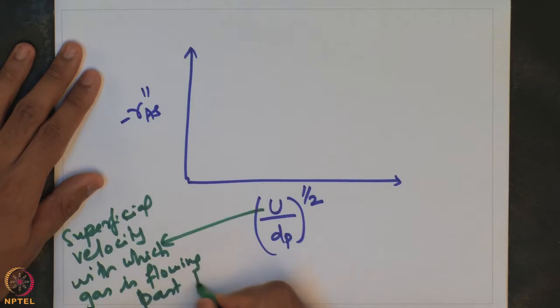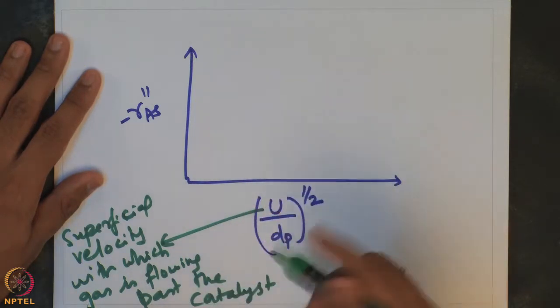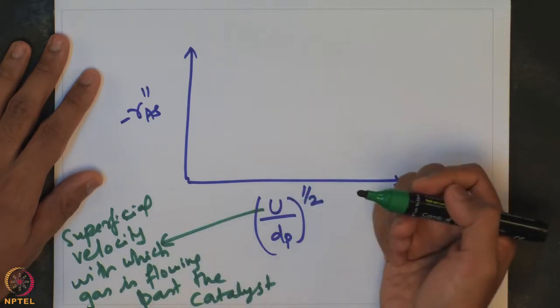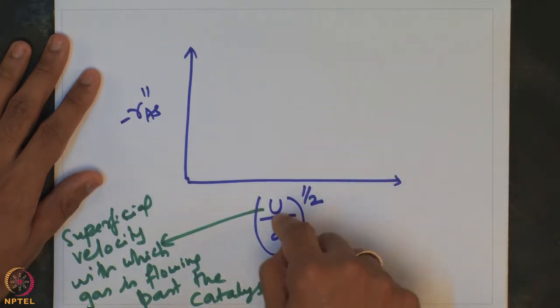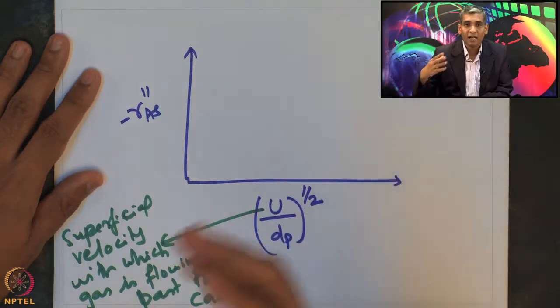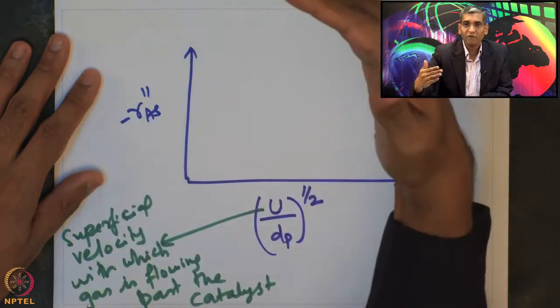past the catalyst. So, if this superficial velocity is very small, then clearly that region must have mass transport limitations, because if the velocity is very small, then the corresponding mass transport coefficient is going to be small, and as a result the superficial velocity is going to control the mass transport rate. And so, if the velocity is small, then the external diffusion rate is going to be smaller, and in that situation the external diffusion is going to control the overall rate at which the reaction can happen.